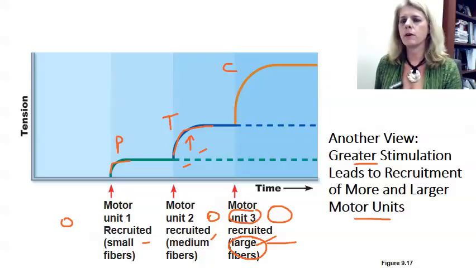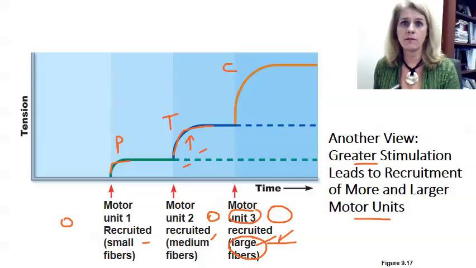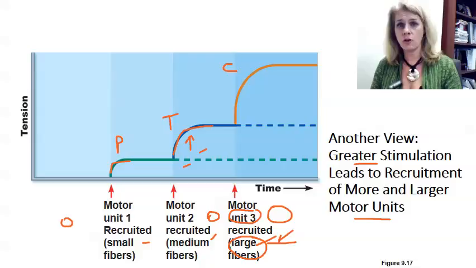So when people work out doing resistance training, lifting heavier and heavier weights over time, the muscles respond by increasing the diameter of the muscle fibers. So when you have big bulky muscles, you're not really growing more muscle or making more muscle cells. Those muscle cells are just getting bigger. So they're growing in diameter, they're getting larger, and they're getting stronger.